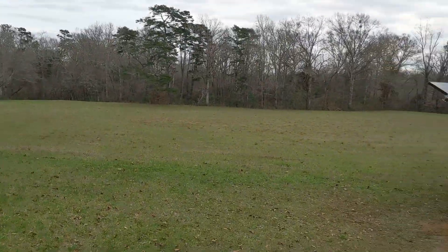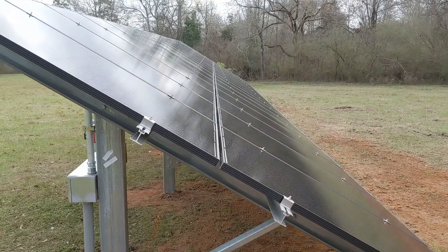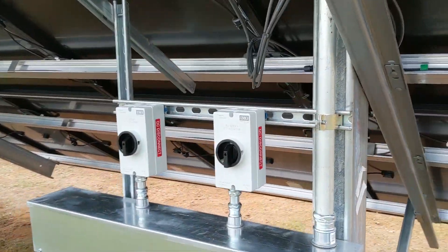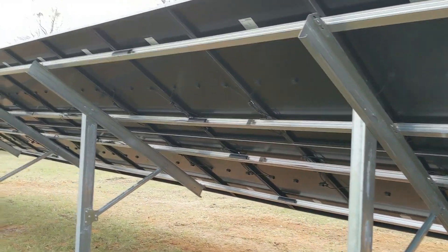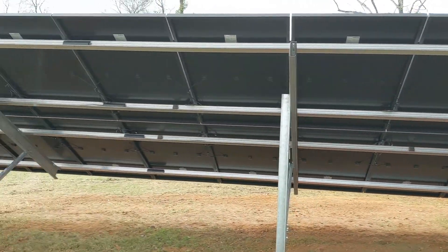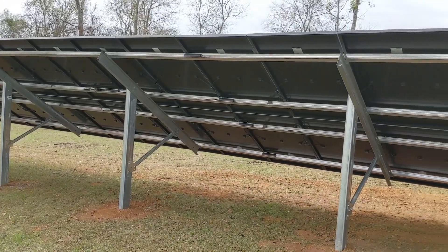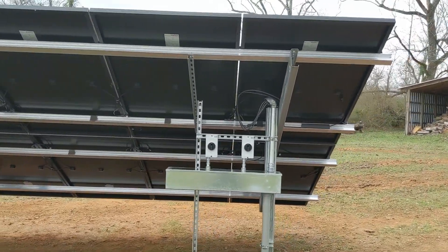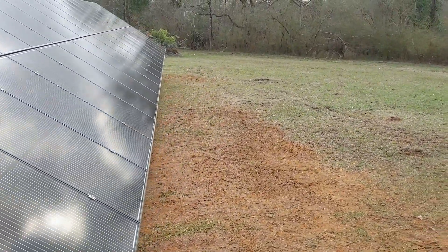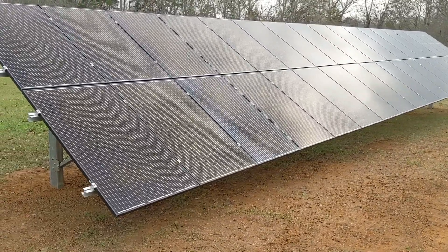Nice ground mount. Big old farm, so plenty of room. Instead of putting this on the roof — no way. This is a great benefit to putting this on the ground. The main reason is just being able to clean it, service it, turn it off, and have access to it. Everything's labeled up nicely. Pretty simple. These are the triple black half cuts — if you can see the back of your array, it's nice to have it all black; you don't see the wires pop out at you. This is the Power Peak ground mount system — always does a nice job, pretty easy to assemble. We have 11.2kW here. This will definitely zero out his power bill. We were very fortunate not to have rain here — everywhere else in the country is raining or snowing. But here we have just beautiful weather: 70 degrees, overcast, and good working weather.